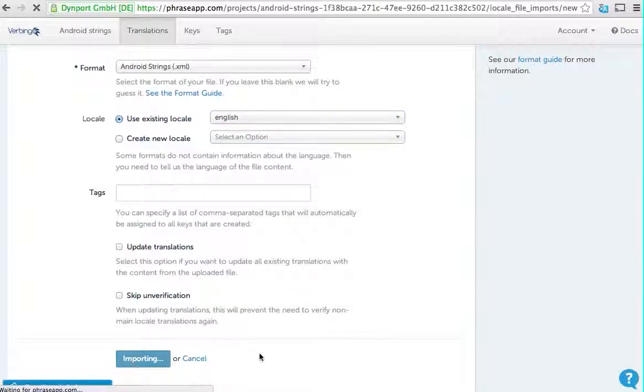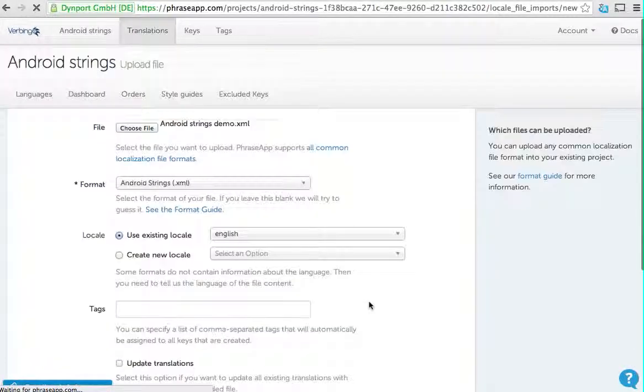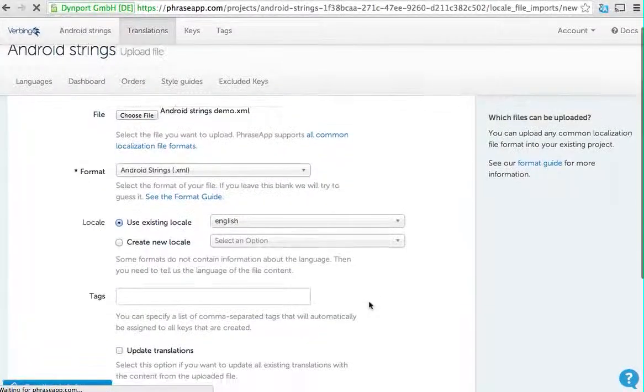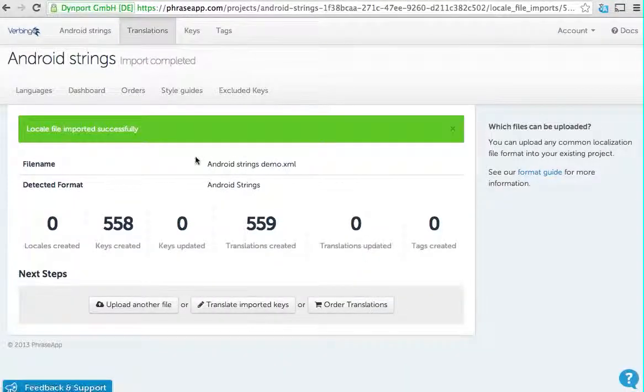Click on Import, and after a bit of importing, you will see a report that shows the number of keys created. Remember, a key is another word for a segment or a sentence, or in some cases a row or a line. This shows you how many there are. This is not a word count. This is more of a segment or a sentence count.